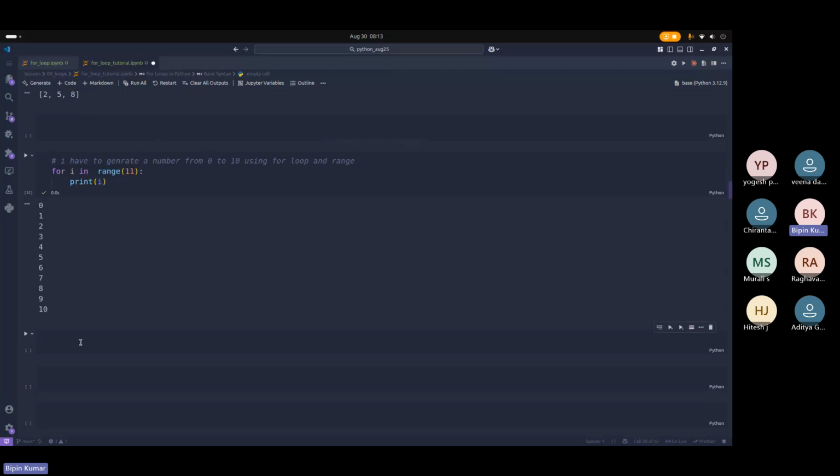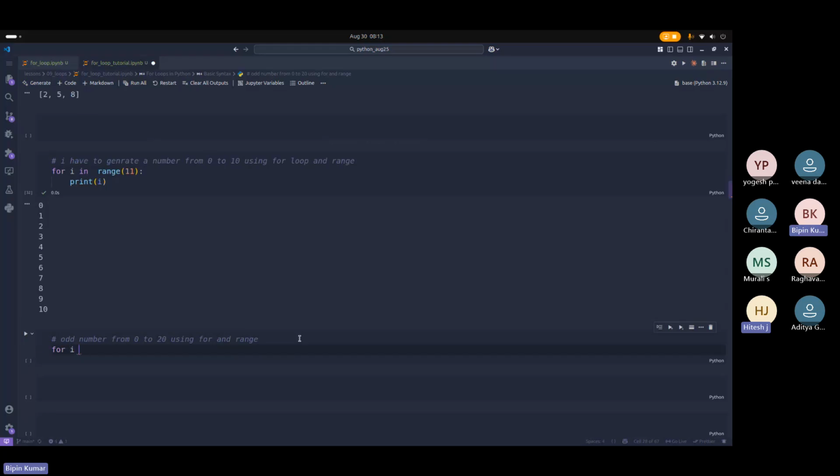Now let's say I have to print odd numbers from 0 to 20 using for and range. What should be my syntax?